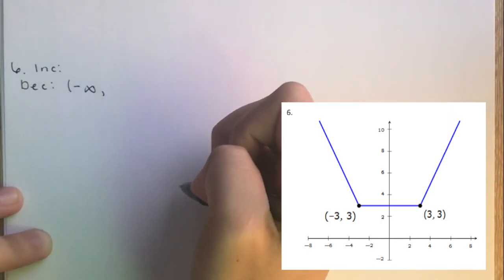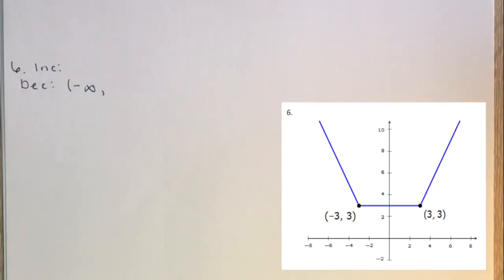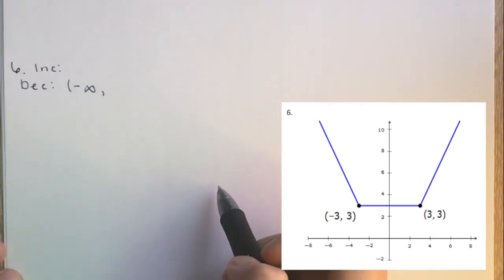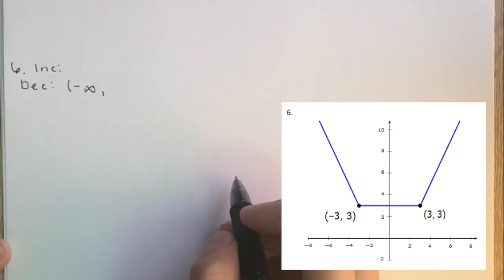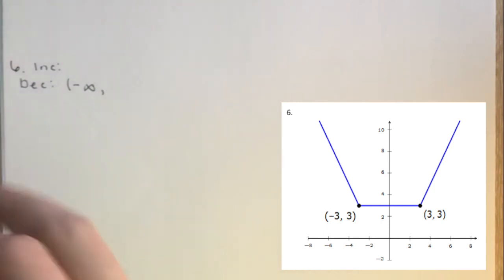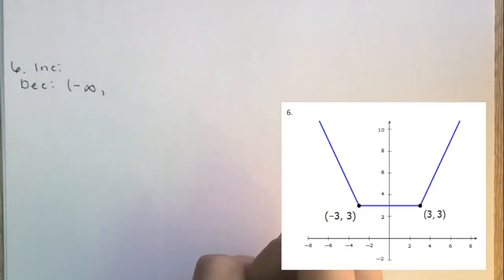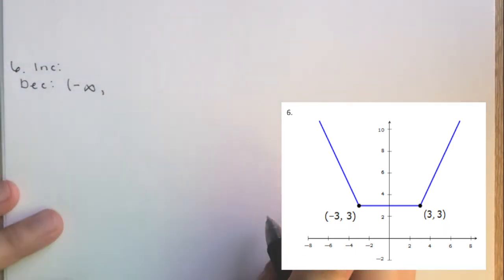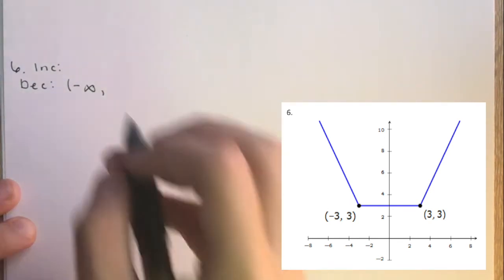Where do we stop decreasing? So what's going on at negative 3? At negative 3, we've been sort of sloping downwards, right? And then at negative 3, we sort of level off. In that piece where we level off, in that piece that's horizontal, are we decreasing there? Are we increasing there? Well, let's think about our definition, right? We want our output values to be getting specifically smaller, right? We want f of x2 to be less than f of x1. So are we getting smaller? Does equal to count? So since our output values are staying the same, we are not getting smaller, so we are not decreasing. So we stop decreasing at the x value negative 3.